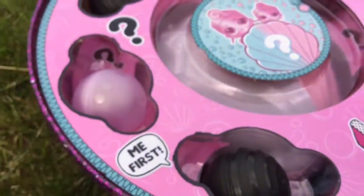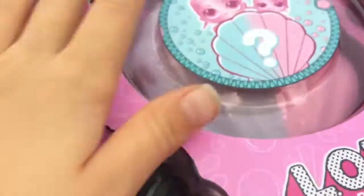Okay. Let's open this up. Woo! Exciting. It's got LOL printed on it. This is my first LOL Surprise doll. It's pretty much my first doll ever. But who cares? Woo! Oh, it's so cool.